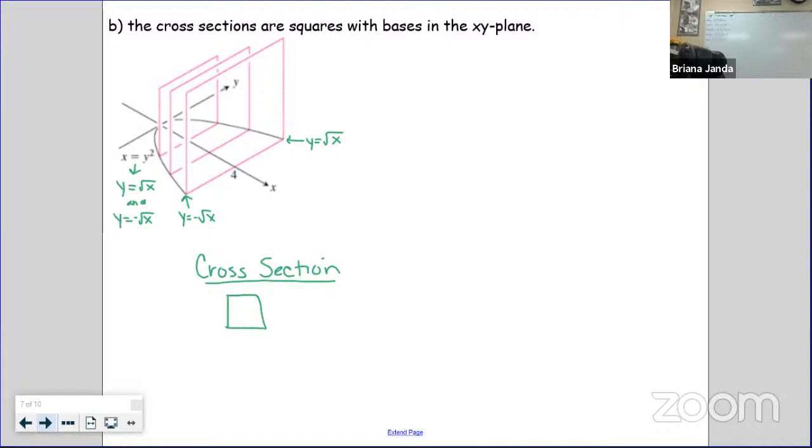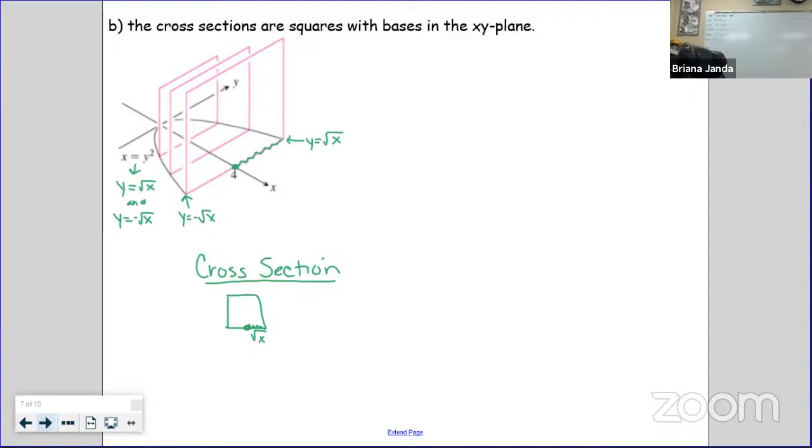And then just be careful on this. As we're looking at this, this length right here would be all the way across. Now, here is the mistake a lot of people will make: can't I just add those two functions together to get all the way across and say that it's the square root of x plus the negative square root of x, and now that tells me that the distance across my base is 0? You see what I'm saying there?